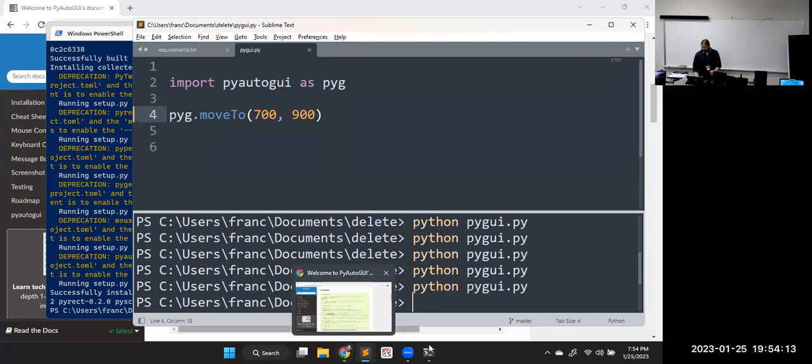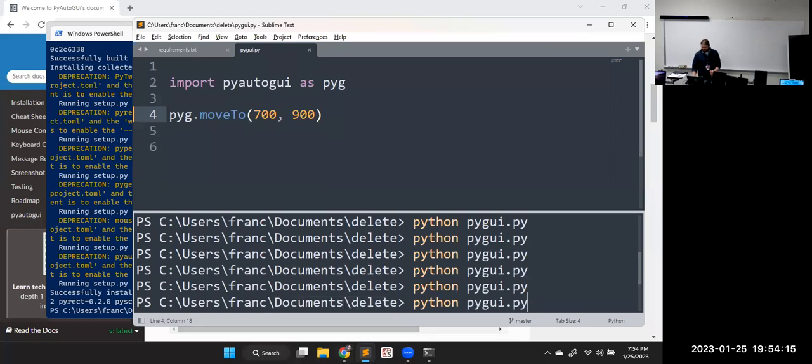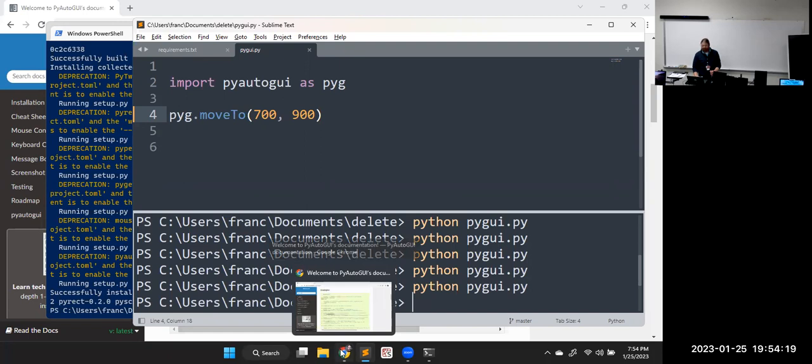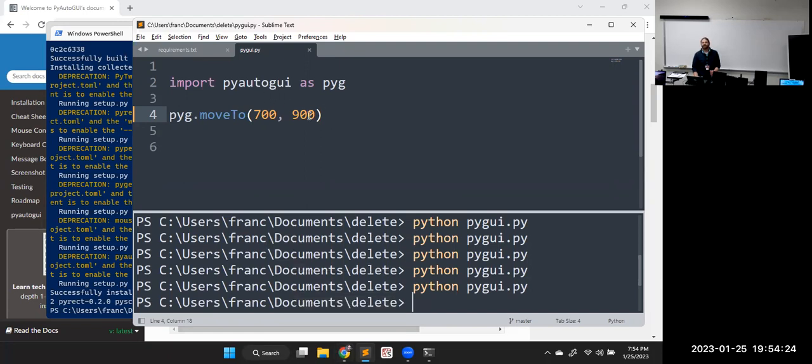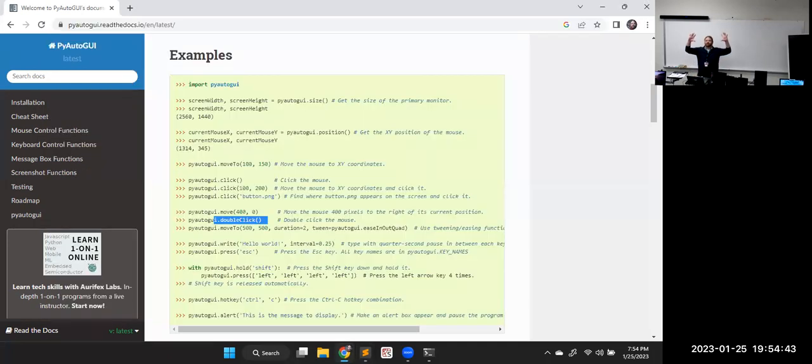I think I'm going to about the right spot now. So if I run this, it's a little too low, but I'm right by that Google thing. So if I come up maybe 30 pixels, 870, and then do .click, it should just automatically, wherever the mouse is, hopefully click that icon and open the browser.